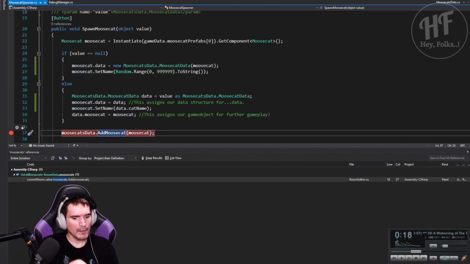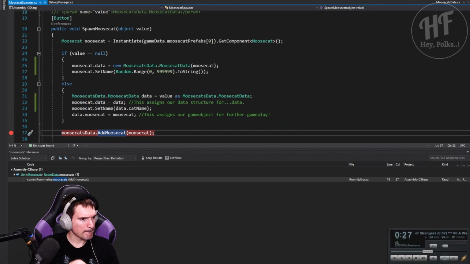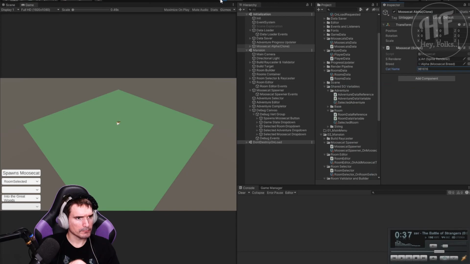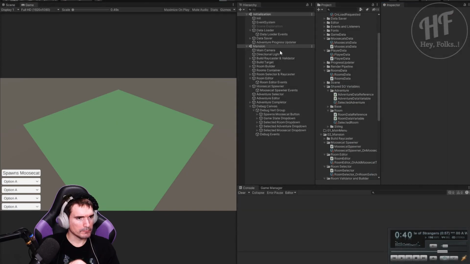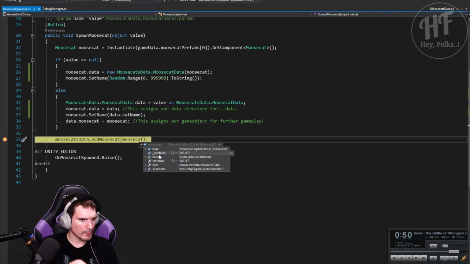So when we add the Moosecat, it does get added here. And that would be this structure. Okay. Spawn. Okay, it's got its new one. It's got its data structure.